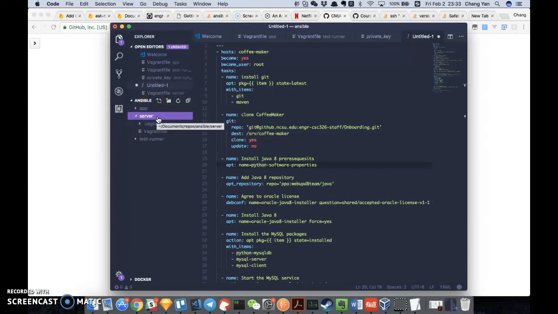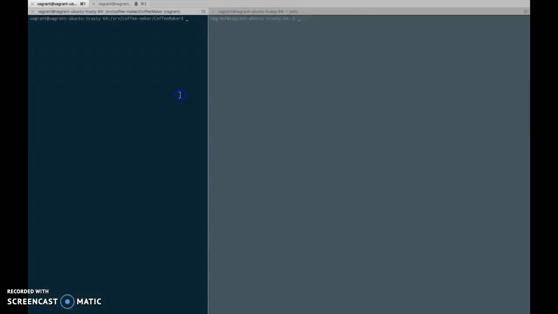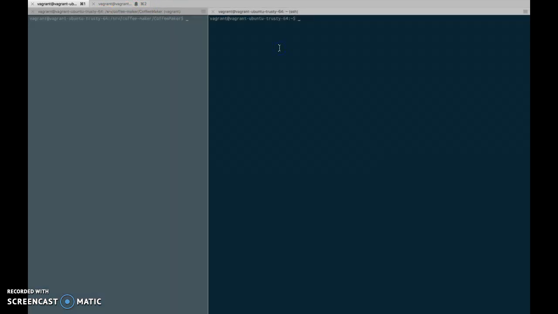If you look at the server virtual machine, we have a bunch of things. I have already set up the command line interface, as you can see, on the left is the application virtual machine, and on the right is the server one. Here we have the app YAML, which is the Ansible playbook we're going to run, and the inventory.